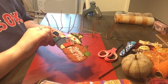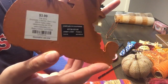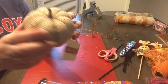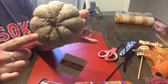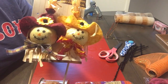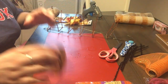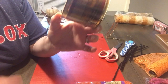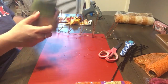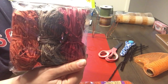So for this project you're going to need this little guy or some sort of sign. He's from Hobby Lobby. He was $3.99, but he was 40% off. Pumpkin embellishments. This is burlap from Dollar Tree. I have some scarecrow picks, which we're going to take the little stems off of. This ribbon from Dollar Tree. This ribbon from Dollar General. A package of this raffia from Dollar Tree.